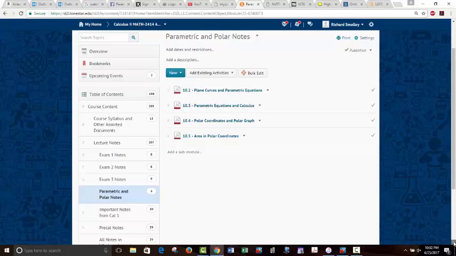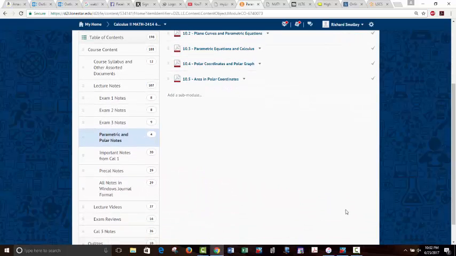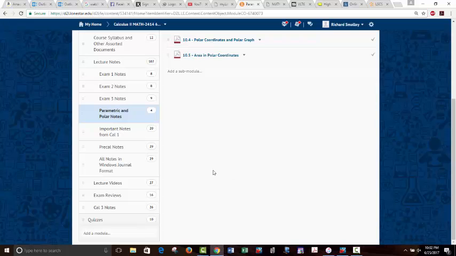I posted some important notes to Cal 1. Mainly it just covers the stuff you really like: the limits, the derivatives, and the integrals. Like I said, I left some stuff off. I have some pre-cal notes in there you're welcome to look at. I might get rid of this file because the notes have changed quite a bit, and they wouldn't match that, so I'll probably delete this folder. So I guess obviously you won't know what I'm talking about if I delete it. Well, it won't be there. You'll see it in the video.